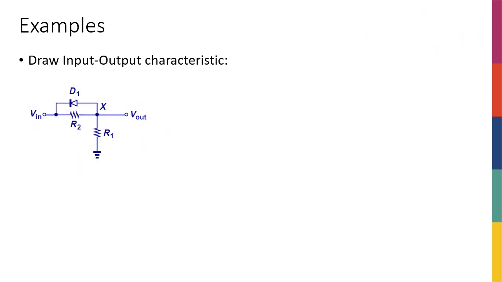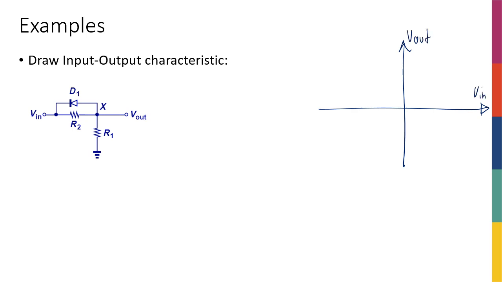Let's solve another example. I'm making these examples more and more complicated and, well, more and more interesting. We need to draw input-output characteristics. Let's start where we start all the time. Looking at this plot of V_in and V_out, which is the best point to start — plus or minus infinity? I want you to actually think about it, try it as much as you can, and then come back and watch the video.